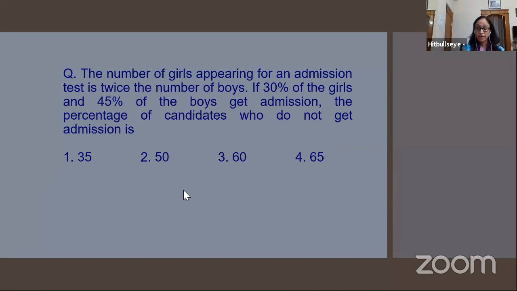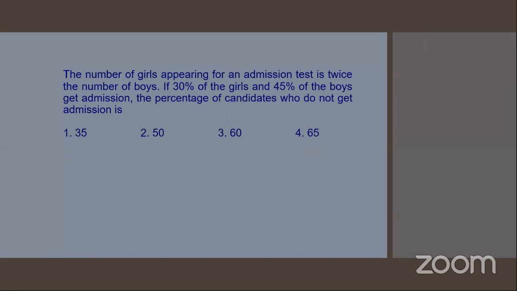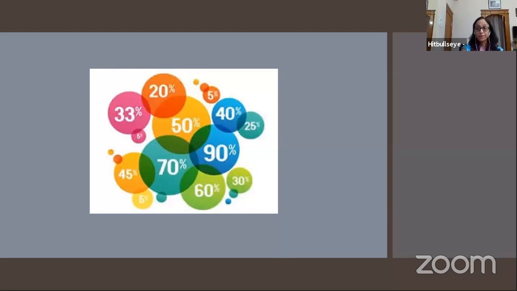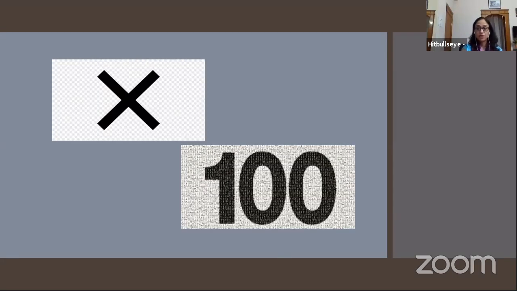Now, what I always suggest to my students is that, whenever you're doing a question, it's very, very important to make a note of what you have learned from this question. Now, what you have learned from this question is that you should never try to complicate your questions by bringing in too many variables when you can manage your question by taking just 100. Why? Because it will make your question extremely simple to handle. So the learning from this question is to be very comfortable with percentages. Try to avoid using X as a variable whenever you can handle a question using 100.